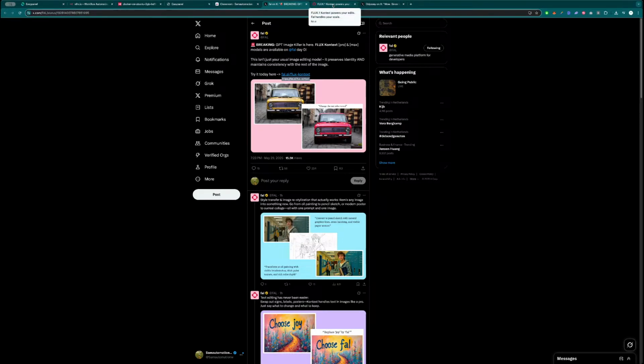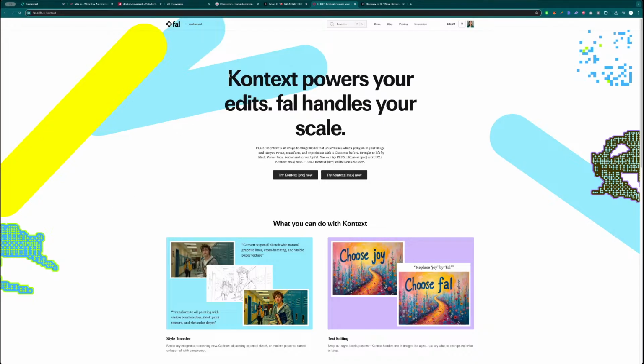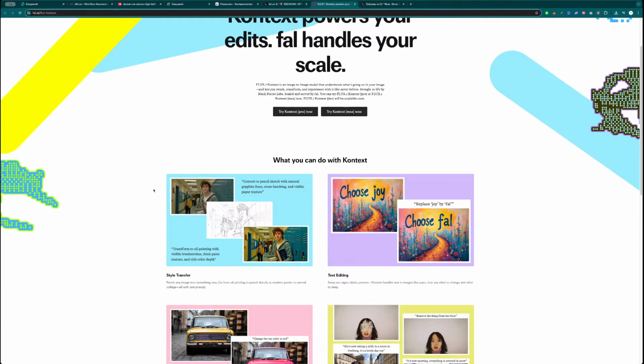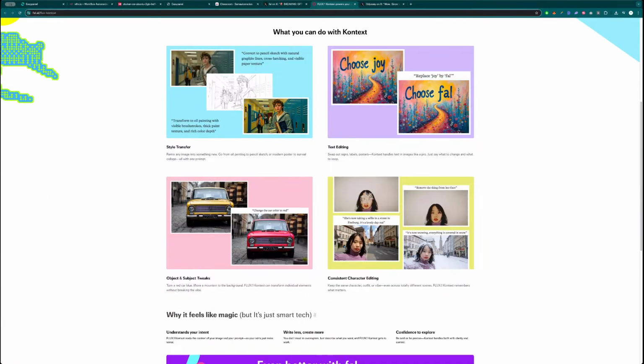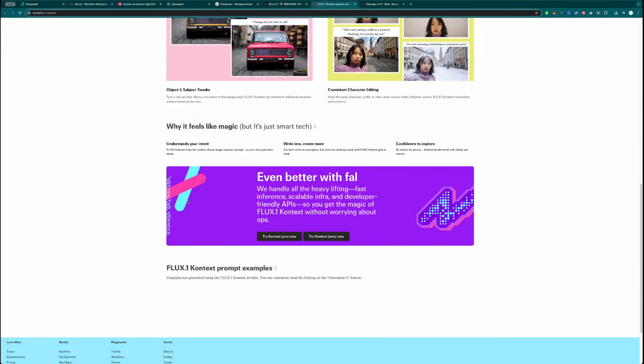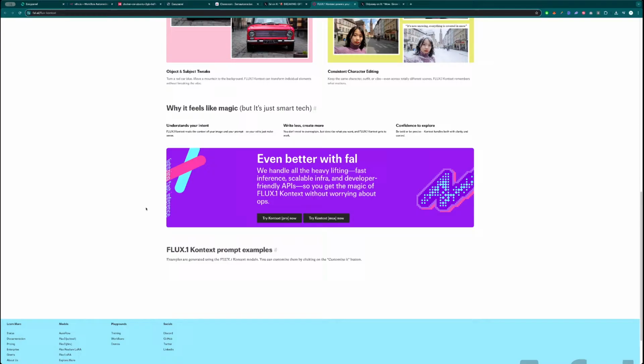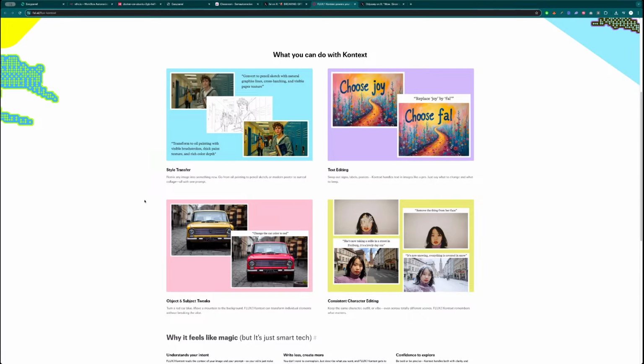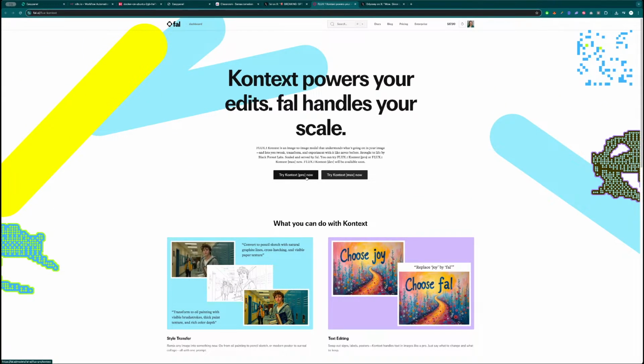It's over here, as you can see. Flux Context. Yeah, I like the image model Flux a lot, and with this update, this is going to be insane.